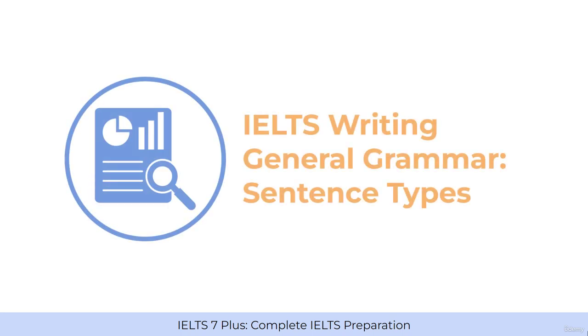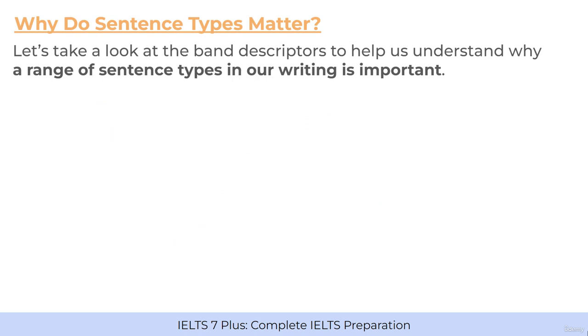In today's lesson, we're going to focus on grammar for IELTS general writing, and specifically, we'll be focusing on sentence types that you can use and apply within your own writing to aim for those higher band scores, but also just to be accurate with your grammatical language. Okay, so why do sentence types matter?